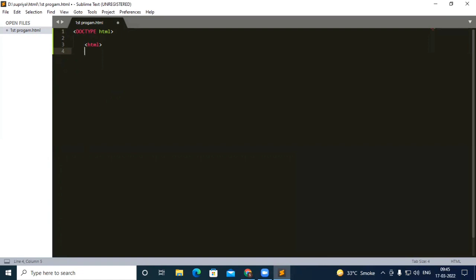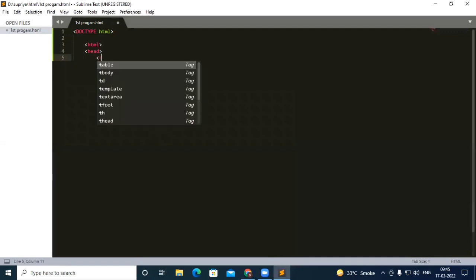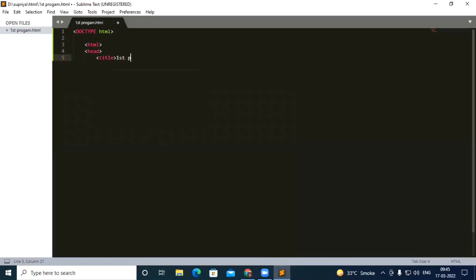After that, what comes is the head tag. Then comes the title tag. I'll give the title to my document as first program. Just write first program, then close the title tag, then close the head tag. Then will come the body tag, in which we will write the heading tag.